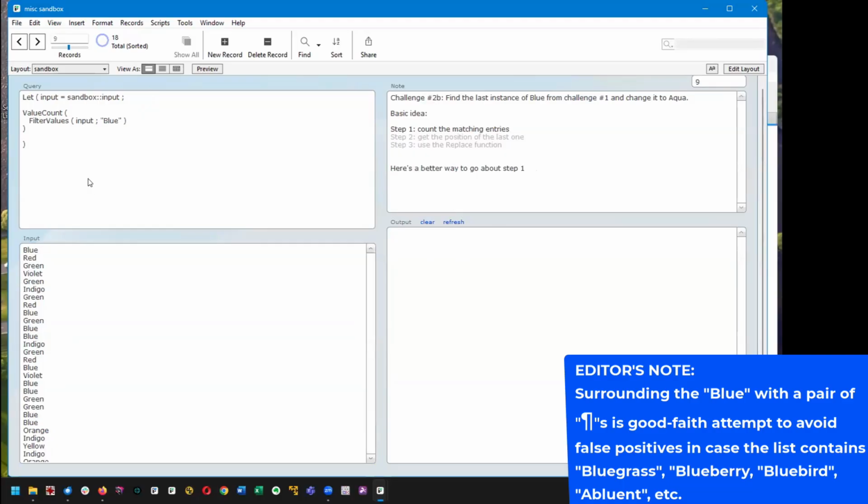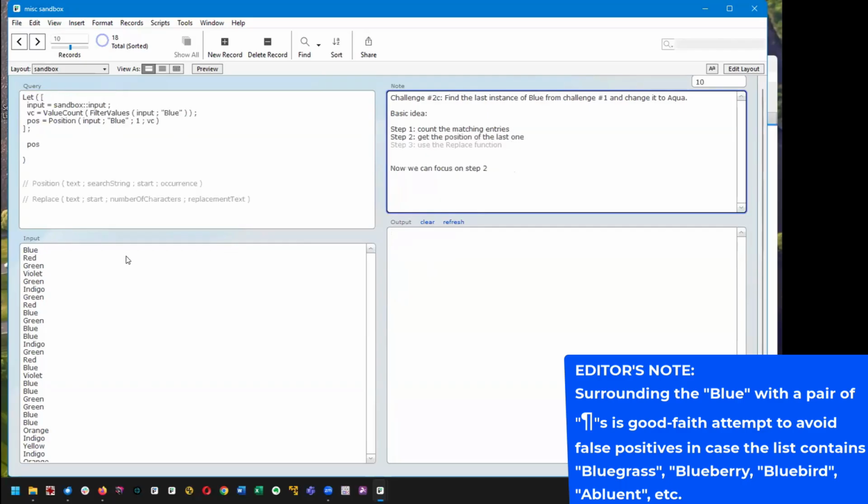What if instead, so it's basically the same, but let's use filter values. And let's use filter values without value count, first of all. There you go. So yeah, that's not a good use of pattern count. But it will work perfectly if you never have 2 blues in a row. Okay. All right. So then this was kind of interesting.